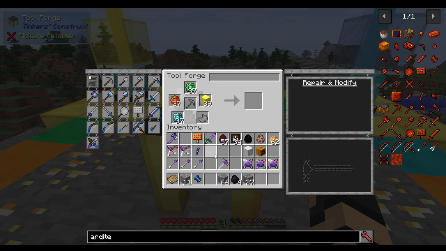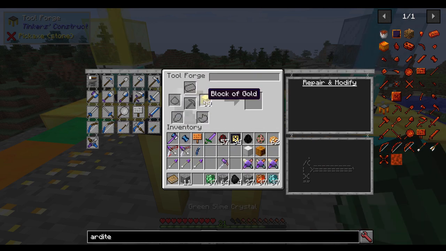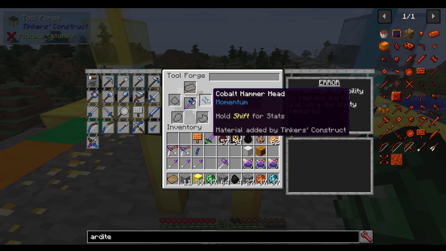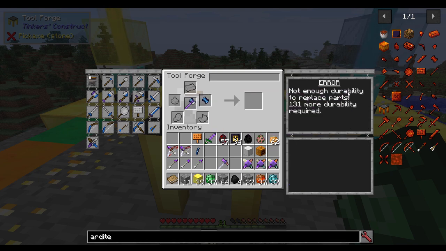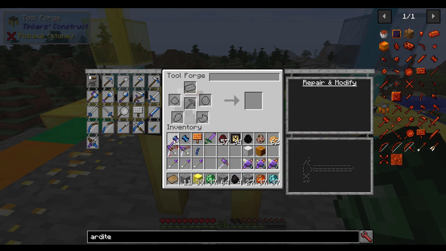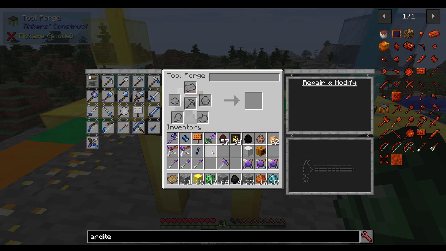It's beautiful. Now, there are other combinations that you could easily come up with, but there are some things that you should be aware of. In this case, let's put this in here, and I'm going to replace that Ardite head with a Cobalt head, and oh, wait, what's this? Not enough durability to remove parts. 131 more durability required. So you can replace the parts, but they have to have more durability than the existing parts that you're replacing.